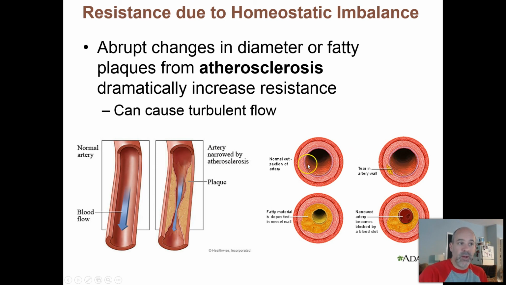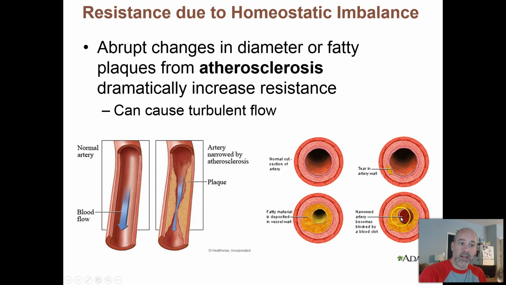The inside linings, the endothelium of your blood vessels, is supposed to be nice and smooth. However, that's a very delicate tissue, so it gets damaged from time to time, and when it does, that provides an opening into the underlying connective tissues and smooth muscle tissues in the walls of the artery, and that's where these fats first start getting deposited. And then over time, as more and more gets deposited there, it begins to extend out into the lumen of the artery and eventually can really block the blood flow.